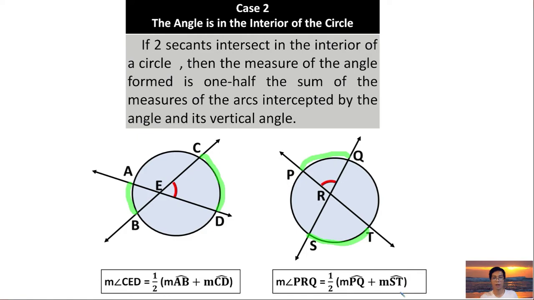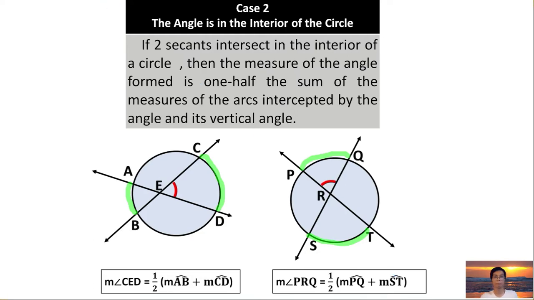Please take note na yung vertical angles ay congruent. So, kung ang nawawala dito is si angle AEB naman, ganun din yung gagamitin natin na formula. The same lang din yung formula na pwedeng magamit. Kung dito naman, ganun din. Kung ang nawawala naman ay si angle SRT, yun din yung formula na magagamit mo. Maliwanag? So, ang ine-emphasize natin dito is that pinagpa-plus mo naman yung mga intercepted arcs ng mga angles. Kasi dun sa case number 1, pinagma-minus mo siya.